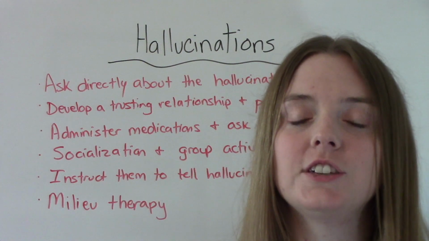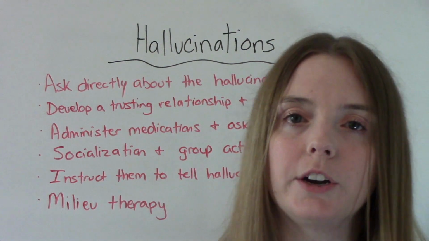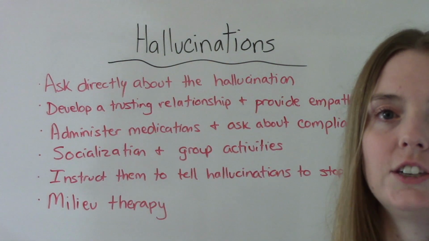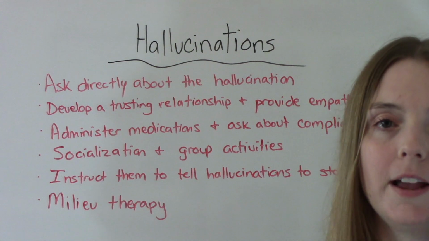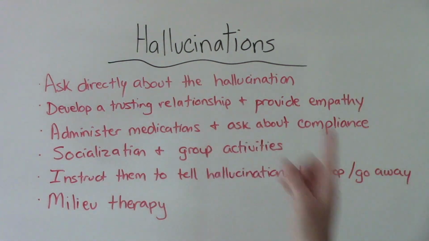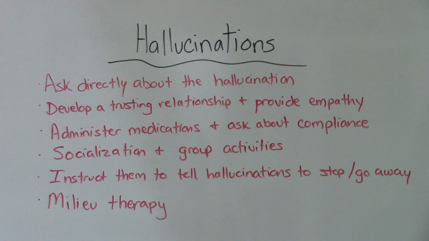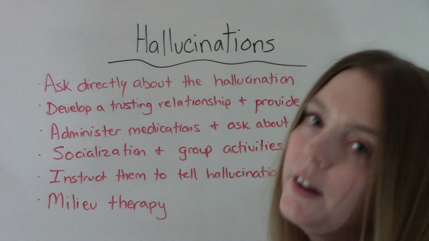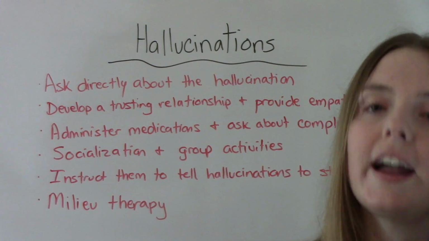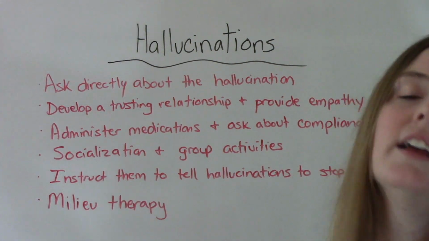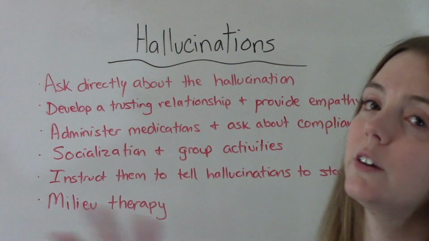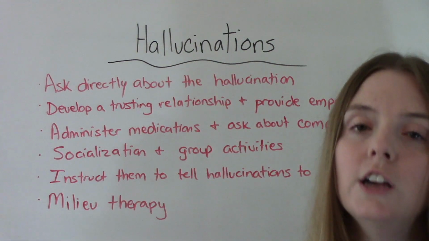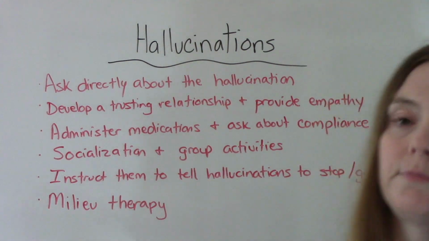Some nursing interventions to use when caring for patients experiencing hallucinations. First, we want to ask about the hallucination. Ask them for details. Describe it. It's important when you ask these direct questions about it that it doesn't seem like you're going along with it. Okay? So you don't play along with the hallucination. Another thing you don't do, you don't fight them. You don't say, well, that's not really happening, right? So you don't want to argue with them about it, but you also don't want to play along with it. You just want to gather some more information about what they're experiencing. So asking direct questions can help with that.